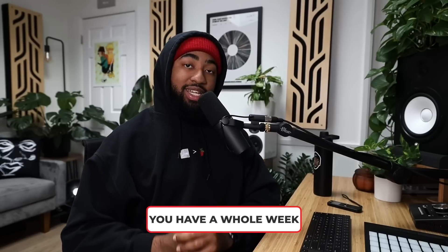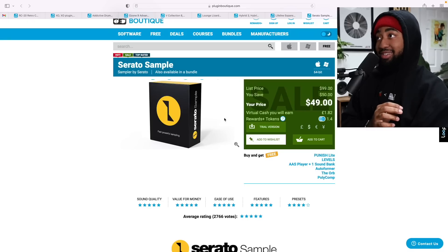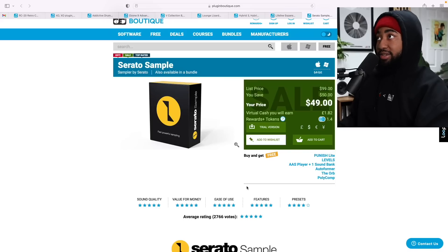Next up is a plugin that's a great deal but I kind of don't use as often as I used to — Serato Sample. It's 50% off, only $50, which is a steal. I use Serato Sample for chopping up full songs — if you're sampling vinyl, finding full songs on YouTube and chopping those up, doing some Kanye-style sampling. I don't do that kind of sampling as much anymore since I use Ableton's built-in Simpler for short loops, but whenever I'm grabbing a full song, I'm using Serato Sample.